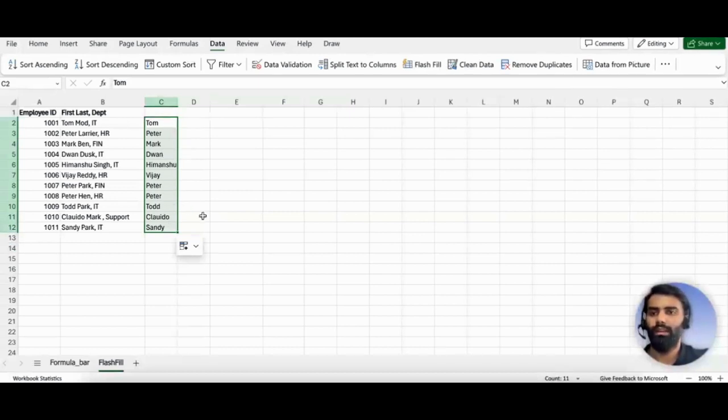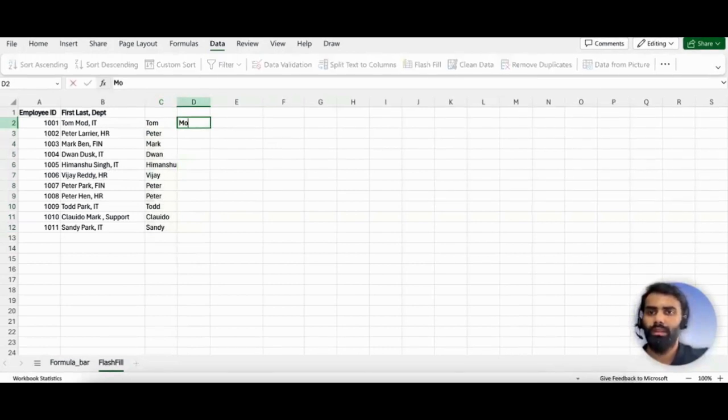So this is very handy when I'm working with a bigger amount of data. You can review the data in case needed. You might need to adjust your pattern, and based on that, it will fetch the data. Same way, if I want to do it for the last name, there is another way of doing it. If you go at the top, there is a tab called Data on the ribbon. Select the data, give the pattern. So I will give a pattern to make it understand what pattern I want to add. So I will give a pattern, the last name.